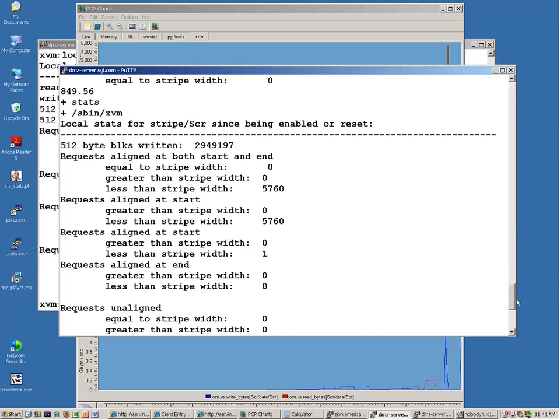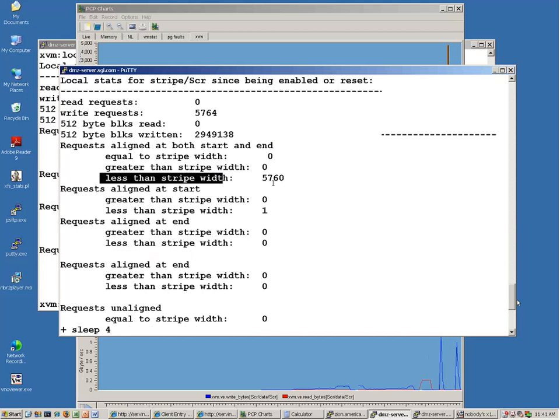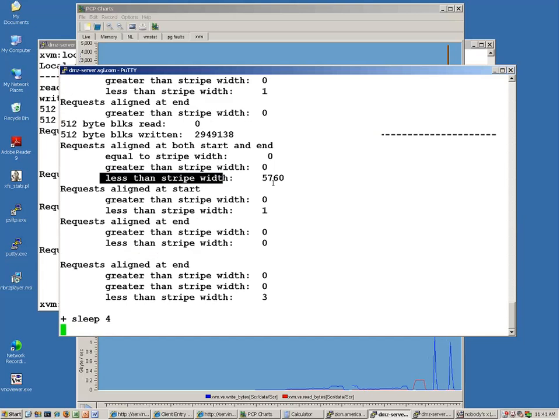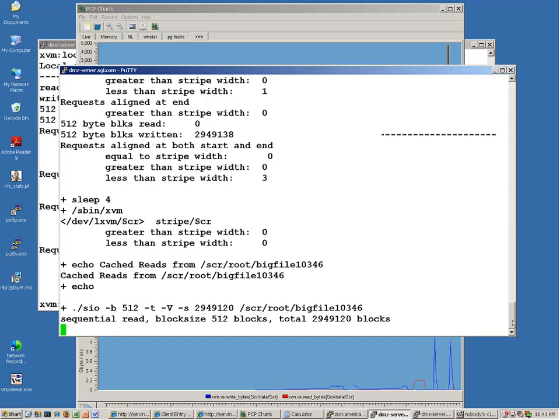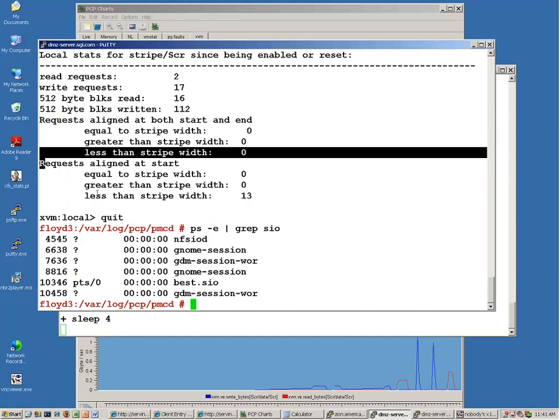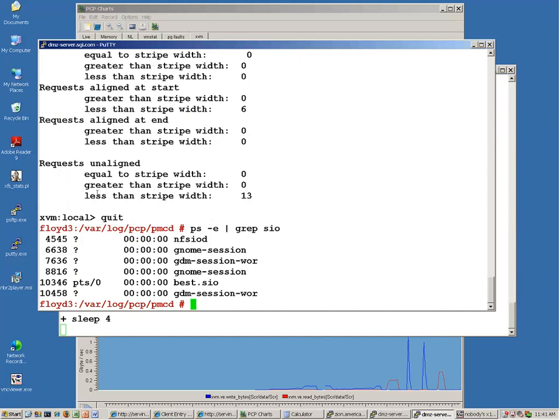And then after each one of these, everything is coming out aligned, less than stripe width. Now again, I needed to strace that thing again. Oh, it finished.